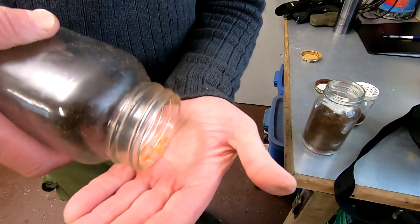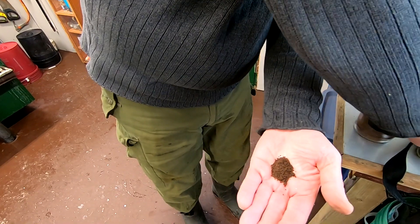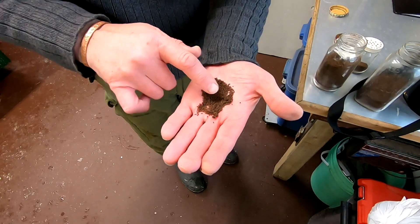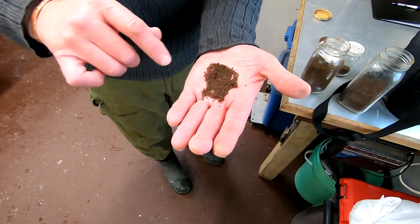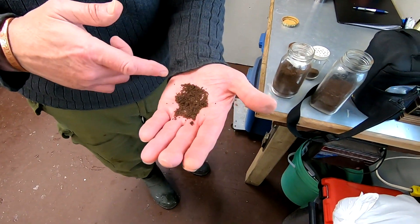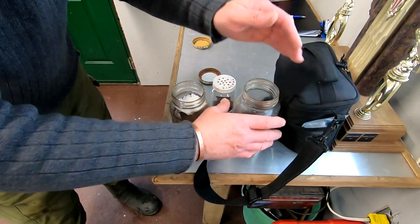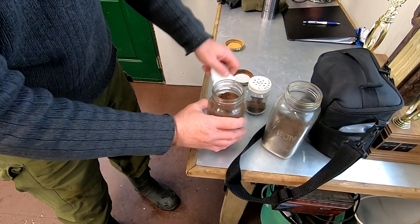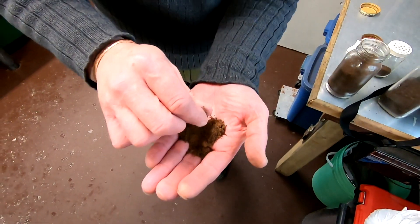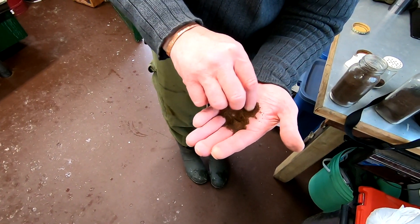This is a number two micro crumble. You'll notice they are small pellets, but for the size of the fish after they've absorbed their yolk sac, they're too big. So what we do is take this and grind it up in the blender, which creates a starter food that's a lot more powdery and floats on top so the fish will come up and feed on it.